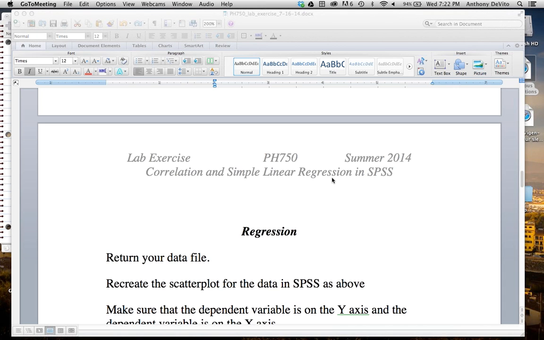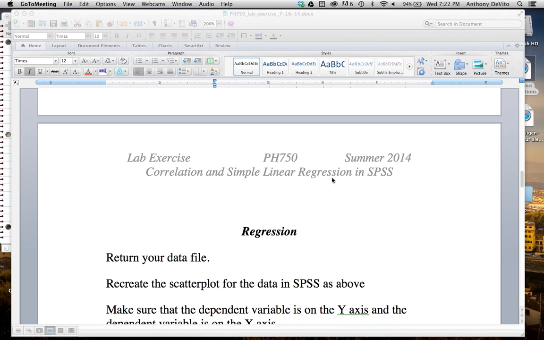Now, one of the interesting things about this is that up until this point, we haven't had a tool to compare numerical data and numerical data. For instance, we use t-tests to compare categorical and numerical data. In other words, if we measured the blood sugar of one group and the blood sugar of another group, we would find the average blood sugars of each group and compare them, right? That's a t-test. We wouldn't be directly comparing individual to individual.